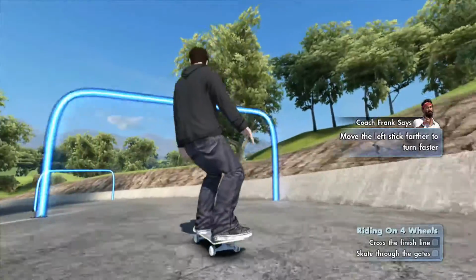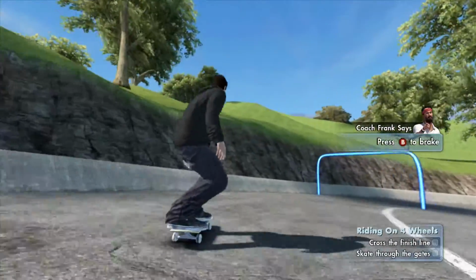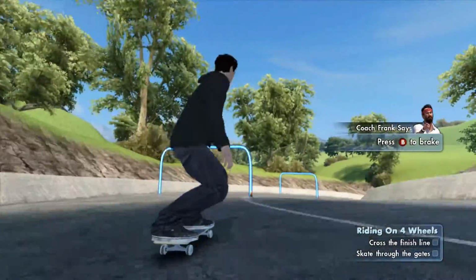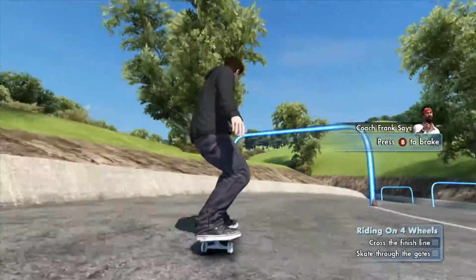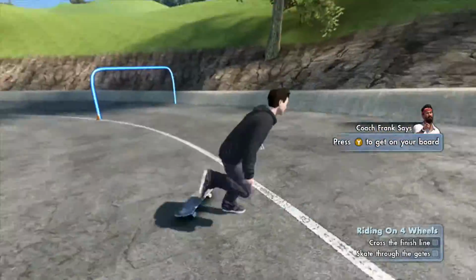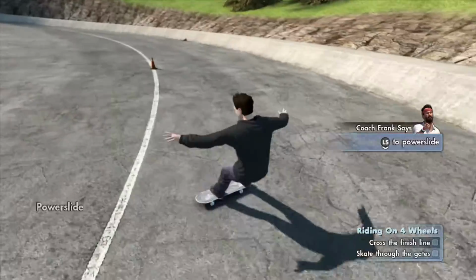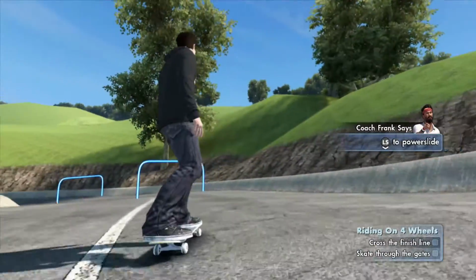Good work, buddy. And it might be easier if you slow down a little bit. You can use power slides like Coach Frank does to slow down or stop. Hey there, it might be easier if you slow down.